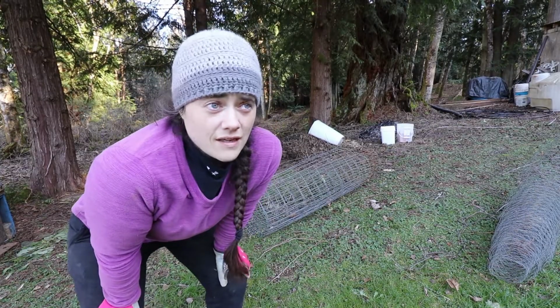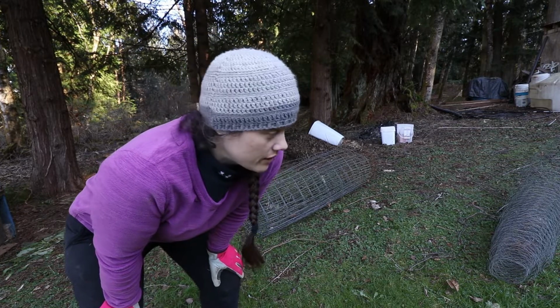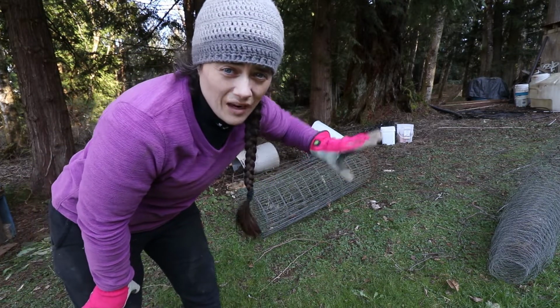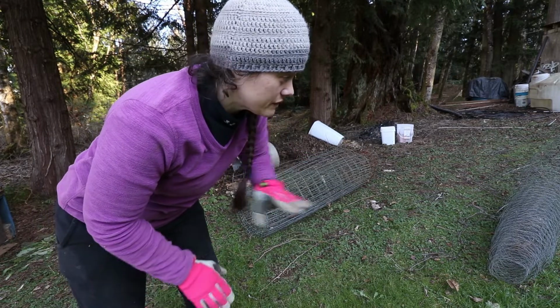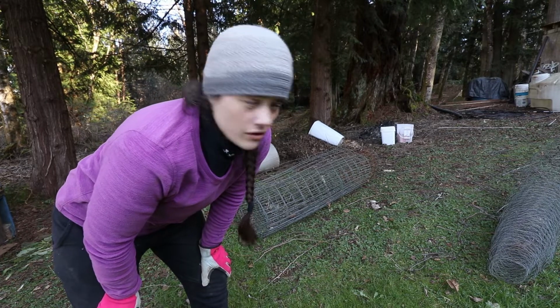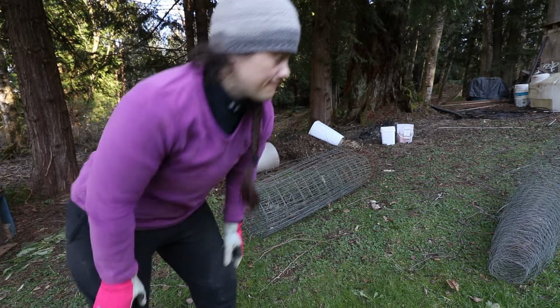So for this, a smaller mesh is definitely ideal, but this is what I'm working with. And so I'm gonna unravel this to the size that I think I want it to be, and then I'm going to cover the inside with some chicken wire, and even that is a little bit bigger than I would prefer, but it's what I have, so I'm just gonna work with it.